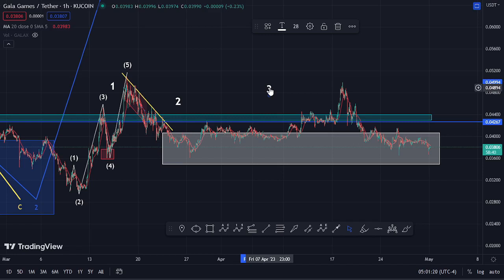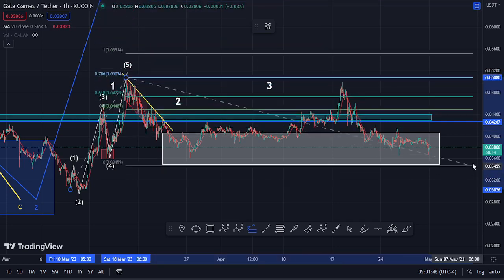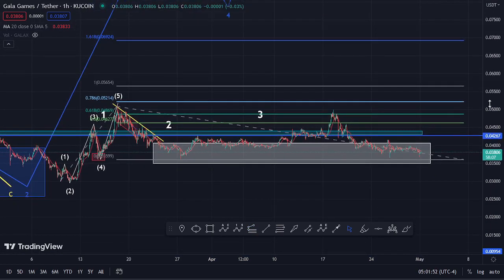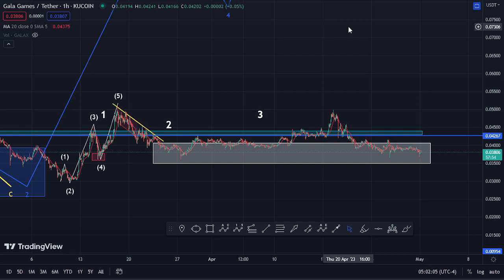The first scenario is that we have now bottomed out in wave two, since we managed to get into the minimum retracement area and almost fully maximize that target. If that is the case, we can sketch out a target area for wave three using a trend-based Fibonacci — connecting it from the low of wave one to the high of wave one, then dragging the fibs to the low of wave two. That gives a target area for wave three at the 1.618 Fibonacci level, which is at around the $0.069 to $0.0694 mark.